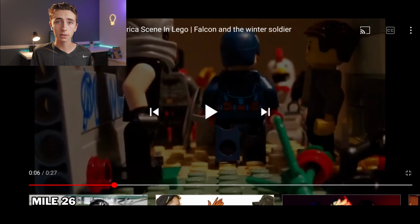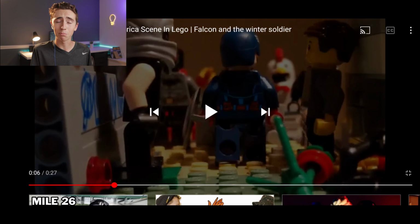I know that Ed Bound does a lot of stuff like that where he has them make these huge movements when they're talking. Personally, I think you can communicate a lot more with subtle movements, because this mayor doesn't seem to be in a super hyper character moment where he's like, "Here's Captain America, whoa!" He's just kind of saying, "Here's Captain America." So I don't really agree with the choice of movement for his body. If any of this actually makes sense, great, because it's not making sense to me.